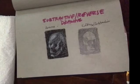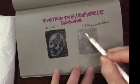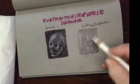So I hope this is helpful to you. This is what you're going to be doing in your sketchbook. I think you're going to be doing rib cage, also hand, and skull.